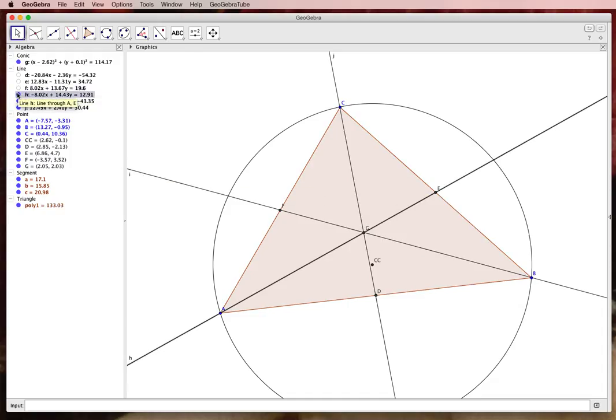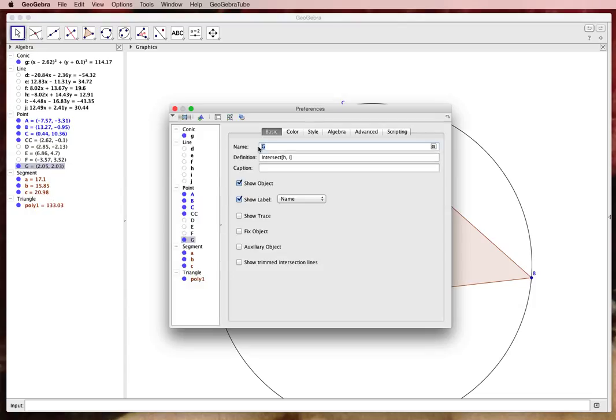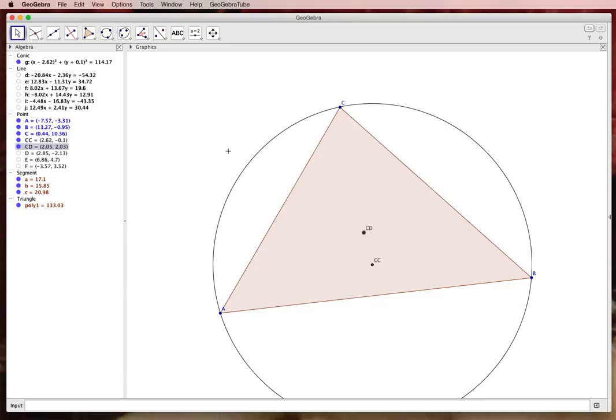Okay, now we don't need to see these 3 lines. Again, we're cleaning up behind ourselves. So H and I and J disappear. And we also don't need to see F, nor E, nor D. Where's G? Oh, G is the centroid that we just created. So let's right click on it and I'm just going to use the nomenclature CD for centroid. So that point CD is the centroid. Boom! We've done 2 of them.